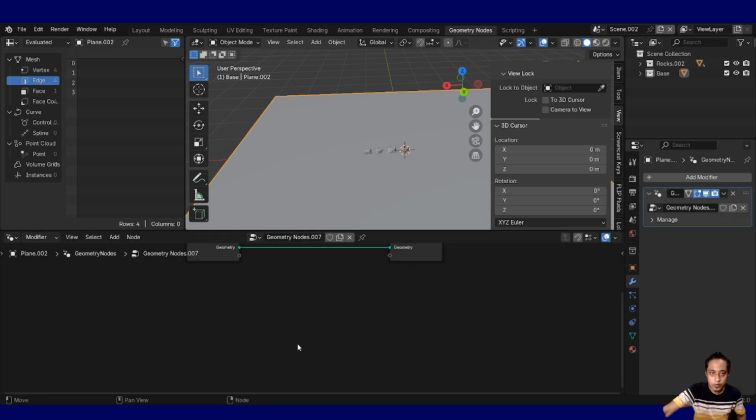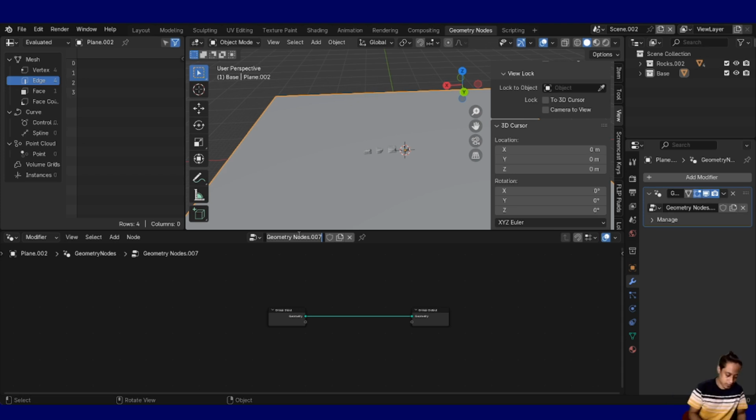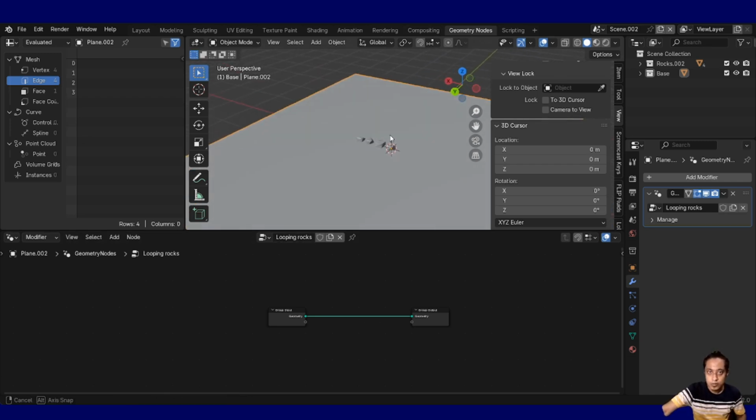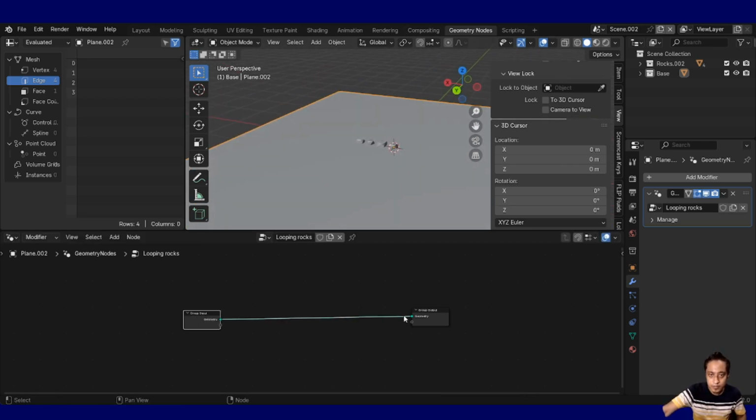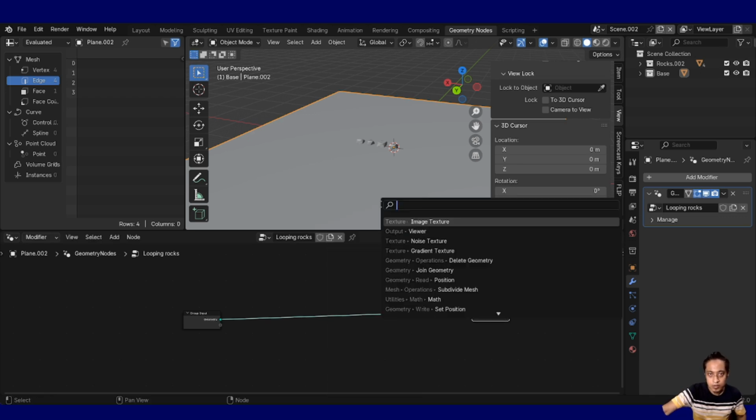Now what we can do is create another geometry node, name this one looping rocks. And now what we are going to do is a fairly simple setup.